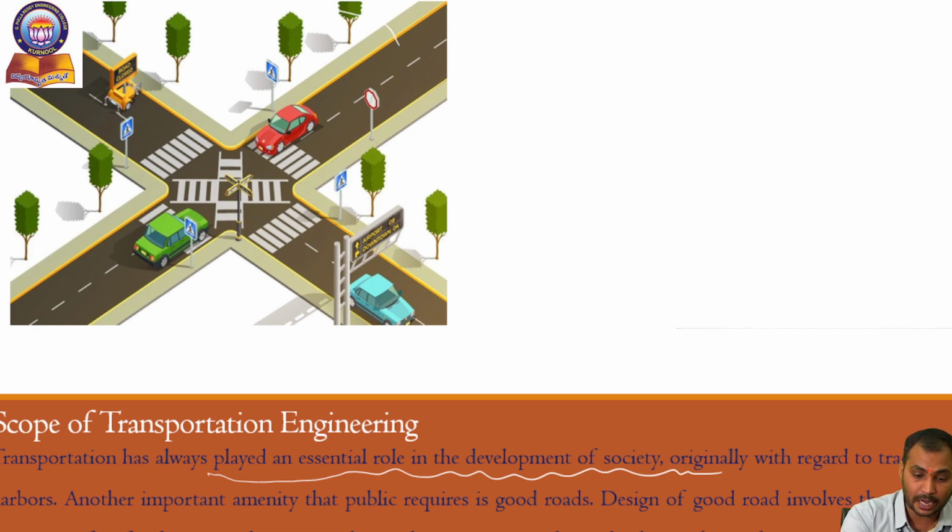You can observe here how many road junctions we can provide, 5 road junctions or 4 road junctions, like that. Not only providing the road surface, the transportation engineer has to give the perfect alignment. And the transportation engineer has to provide the markings. These white lines are the markings, showing the way for the vehicles.